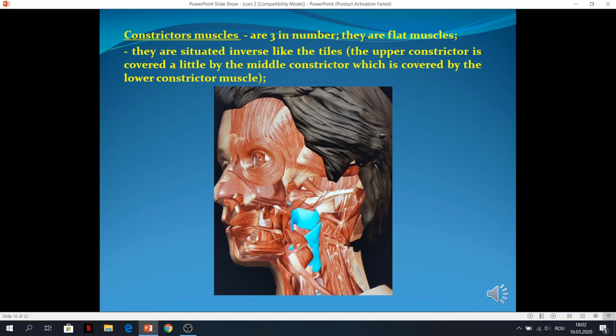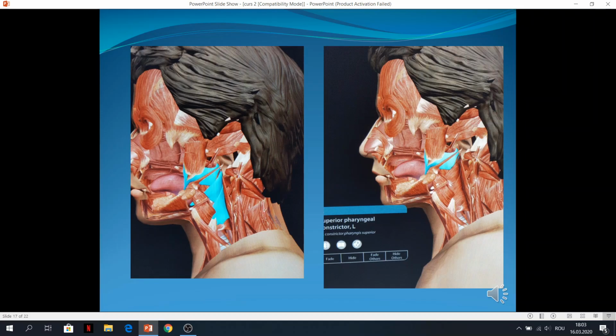The second part, for example, if we take it, has relation with the hyoid bone. So of course the origin will be there and on the root of the tongue, and inferior, because of the relation with the larynx, which is a cartilaginous organ, the origin will be on these cartilages. Insertion is behind because in this picture you can see just the left side of the muscle. The left and the right parts of the muscles are connected together behind.